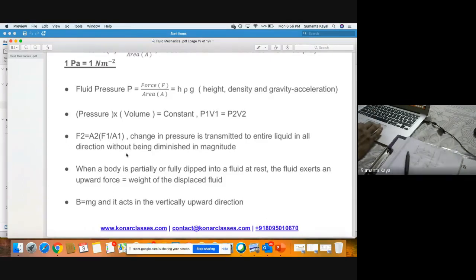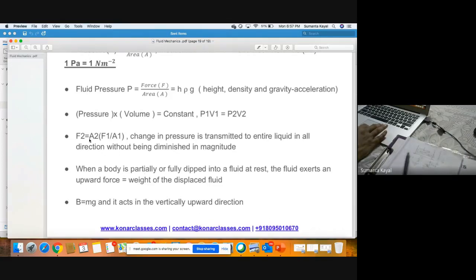You can see that. Now coming to Archimedes principle, that upward force equals the weight of the displaced liquid. Just remember this. Always relate to this mathematical equation, it will be very easy to remember all these jargons of English. Even if you forget those jargons, if you remember the mathematics, you can write that particular English in the examination. If you remember upward force equals weight of the displaced liquid, that's it, you are done.